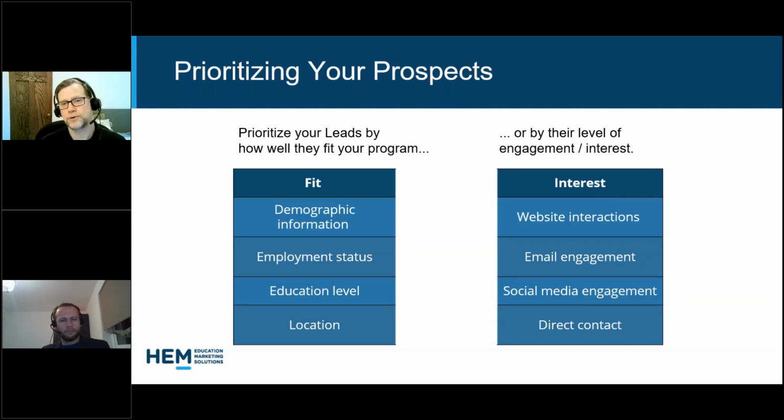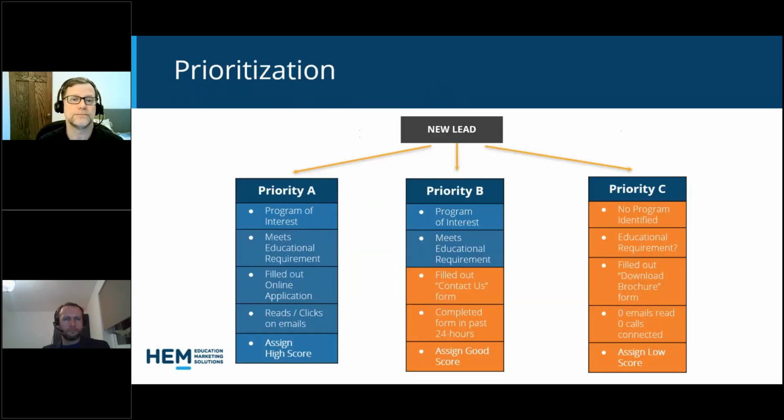You can also prioritize them by their level of interest, of course. How much have they interacted with your website? Have they opened and clicked on your emails? Have they filled out forms that you put out via social media? So this allows you a couple of ways to think, how do I want to decide who are the top or first people within our CRM contact database that we want to reach out to?